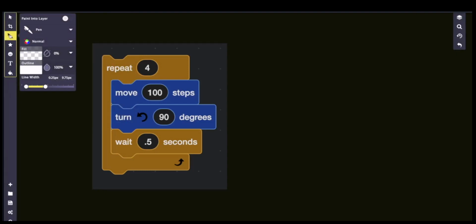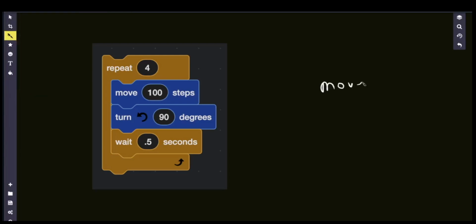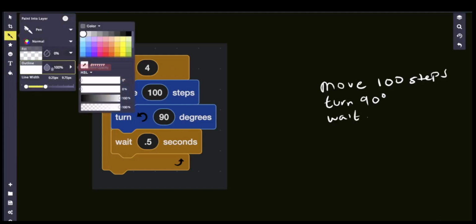Okay, so we've got this Scratch block, right? What we're doing here is we're saying move 100 steps and turn 90 degrees, right? These are the two things. And then wait. What this repeat block does is add an arrow. So you can think of the direction of your program coming like this.